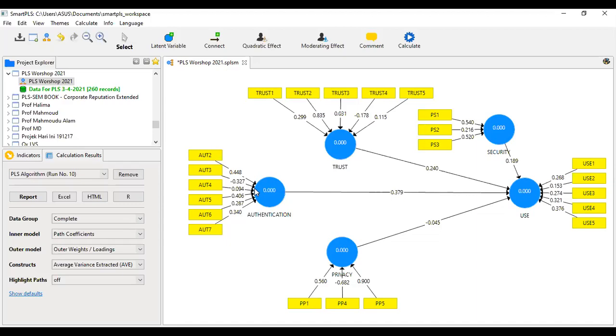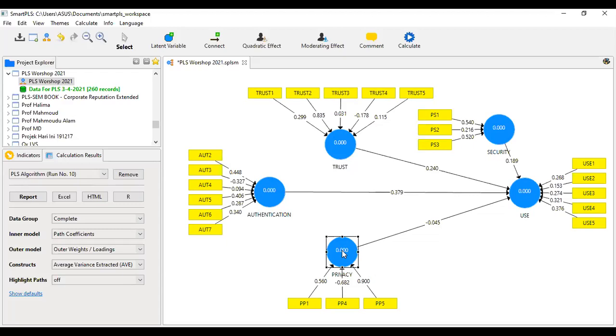Inside here, you find that AVE is all 0, 0, 0. Can you see? The reason is that AVE is not required in assessing a formative construct. They are all 0 now, right? If they are not 0, then there are some that you have not changed.